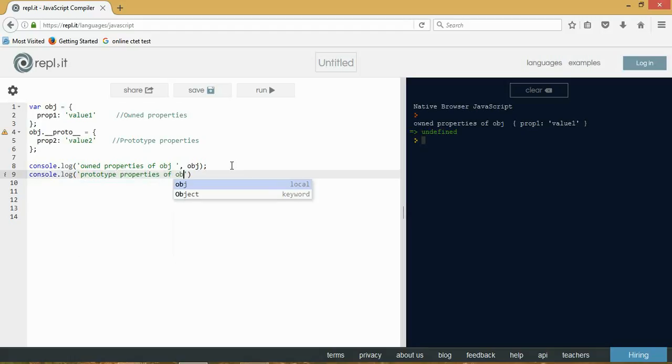To get the prototype properties, we have to write dot underscore proto. So the prototype property is prop2, right? So prop2 is the prototype property and prop1 is the own property.